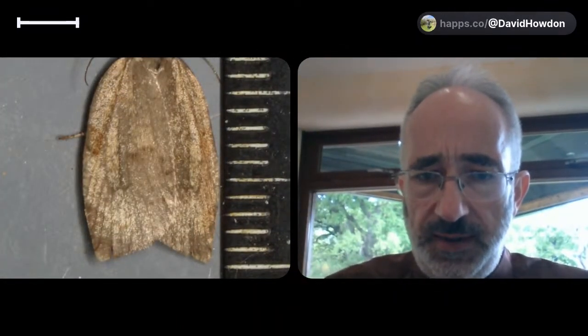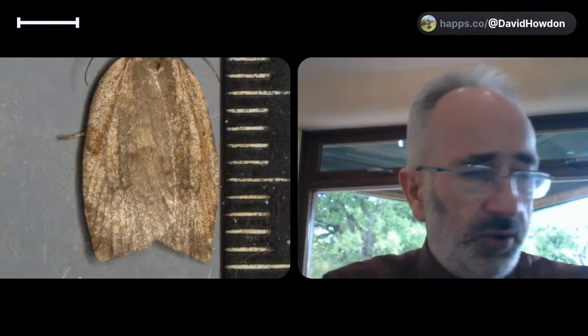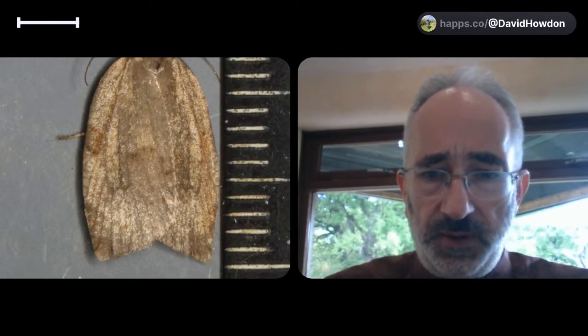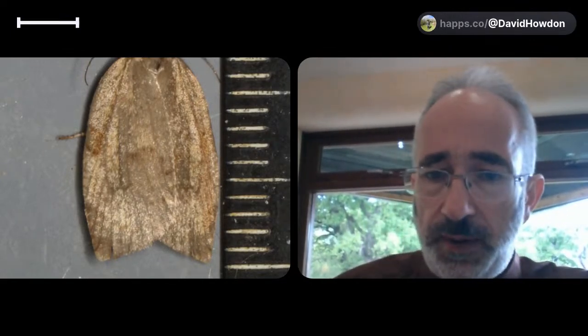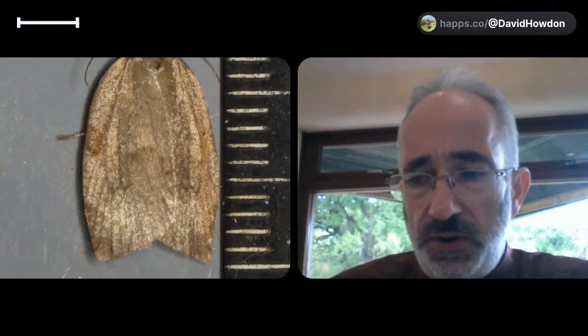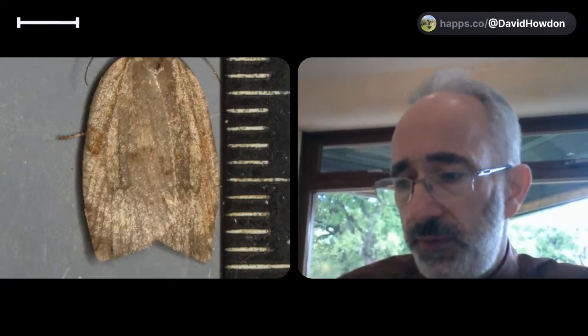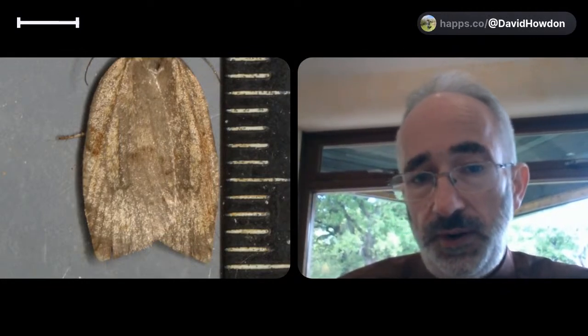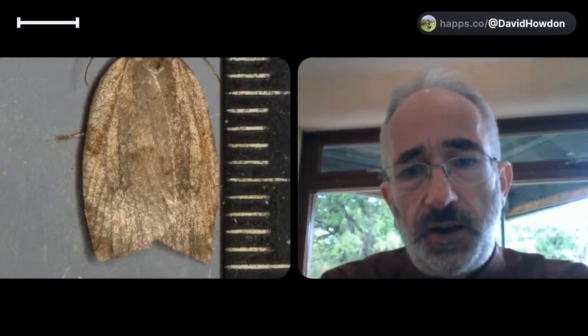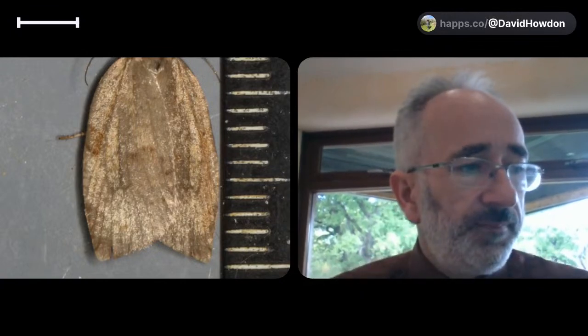I have got a picture of the next one. This species is known as Lobesia forsterana. Again a very common species and one that feeds on a huge variety of plants, including ivy, which is an abundant plant here. Perhaps surprising it's a common species with a common food plant, but it was completely new to this site and indeed new to the local area — it hasn't been recorded knowingly in the local area before either. It's showing us just how continuing to survey continues to discover things that are clearly very likely to have been here all the time and just gone under-recorded year on year.